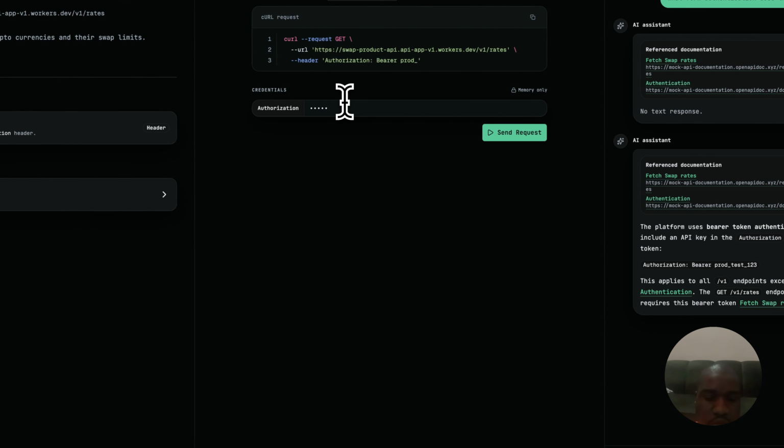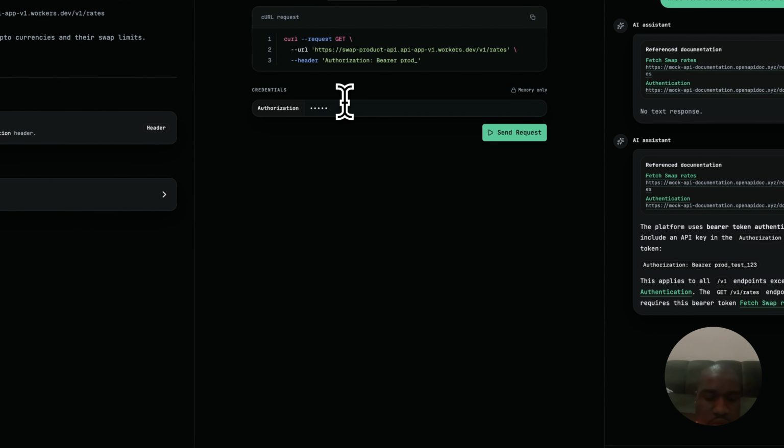So I'm just going to do a test on swap prod user. You see, I can see all of the endpoints. I can see all of the currencies available. So I can also ask what currencies are available. It searches the documentation and reads the relevant information. You can see it returned the entire list of currencies available, and it also points me to a reference to fetch the swap rates and the currencies guide. So I can also go to the currencies guide and just see. Then I can move on to the next part.